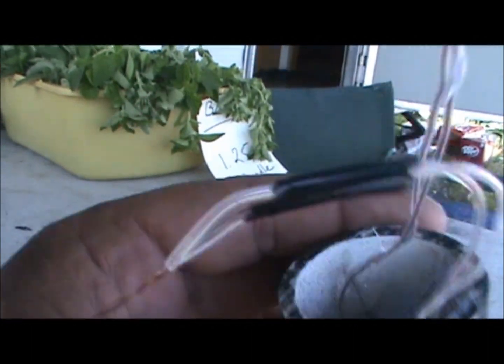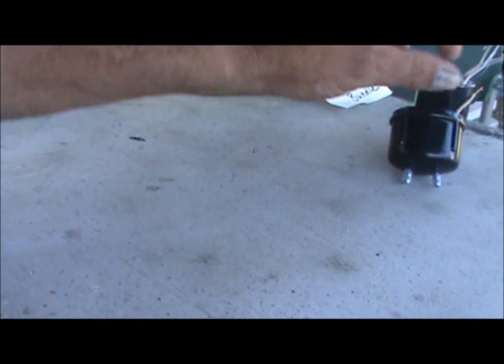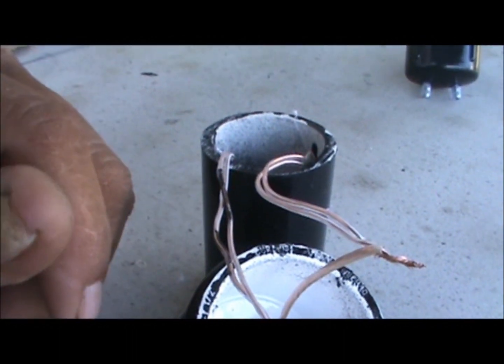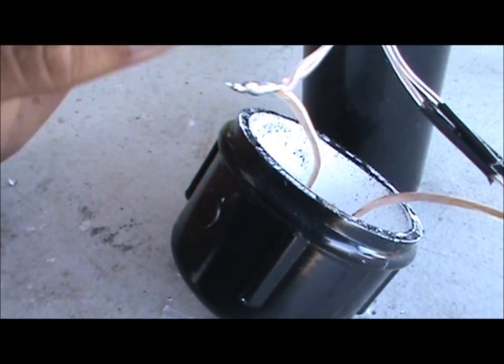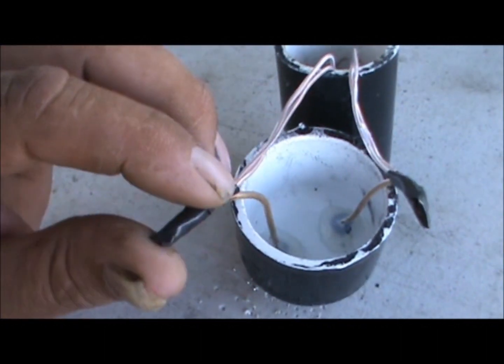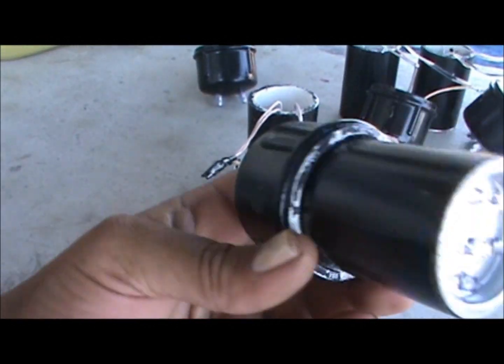So far on the project we've got the base with the lens in it and the wires sticking out, and we've got the back end which is going to be the connections for where the leads go on. Next stage is to join them all together. Step one is to twist the leads together. Once they're together, I take my soldering iron and cover each connection with a bit of solder to help hold it in place so it doesn't come unraveled with movement. Then I take some black electrical tape and cover the leads so they don't make contact. Then we tuck the wires inside, push the cap on, and we end up with our LED lights looking like this.